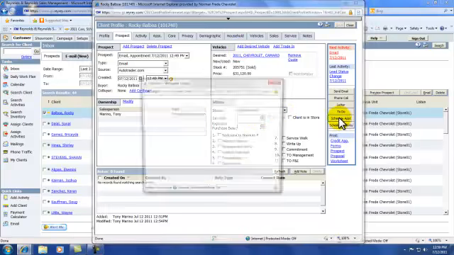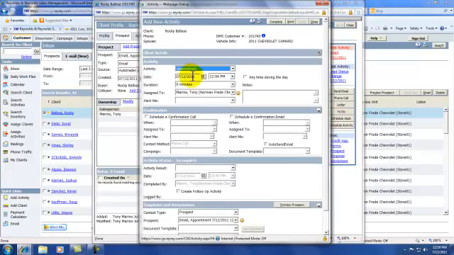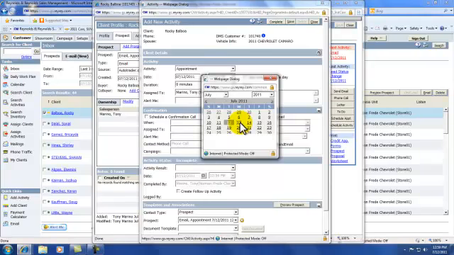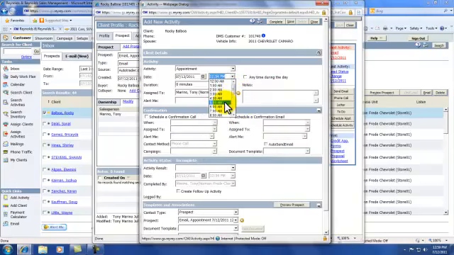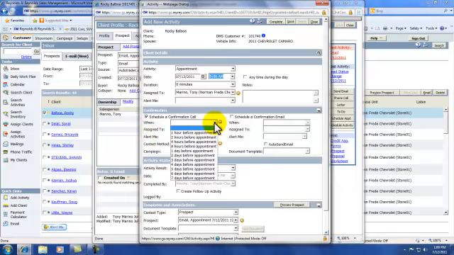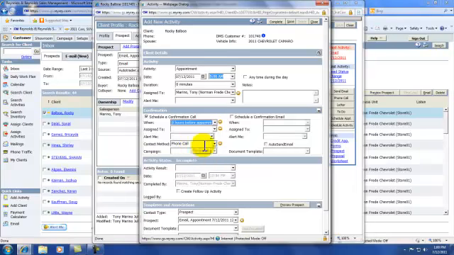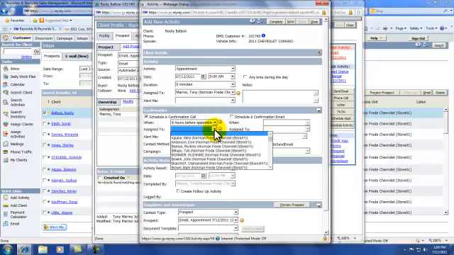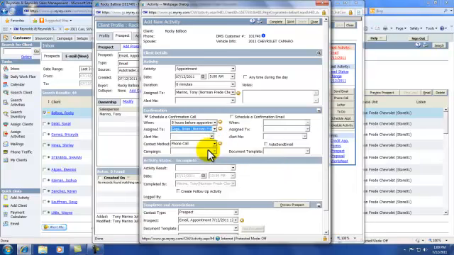Then go over here to schedule appointment, schedule the date, and schedule a time if you have one. In other words, click any time of day. Now, if you click any time of day, you're not going to be able to do the next step that I'm going to talk about. But if you have a time, then you also need to go down here and schedule a confirmation call so we can confirm your appointment. And just set whatever is appropriate. Select that manager that you normally work with or want to work with, or whatever the case may be. It doesn't matter. Obviously, if it's new, then you put a new manager in there, etc. And then you're going to save that.